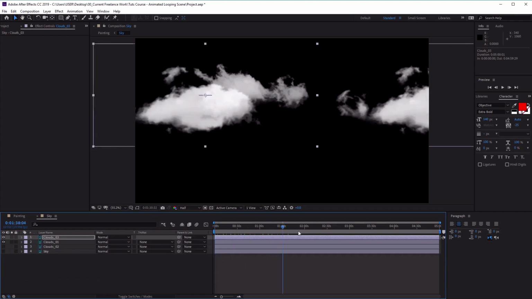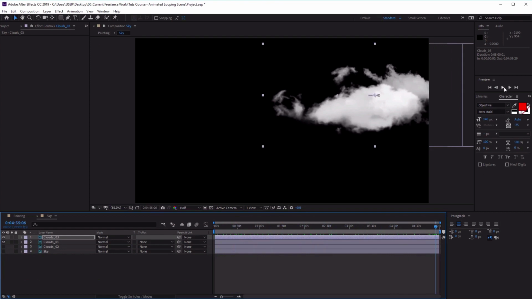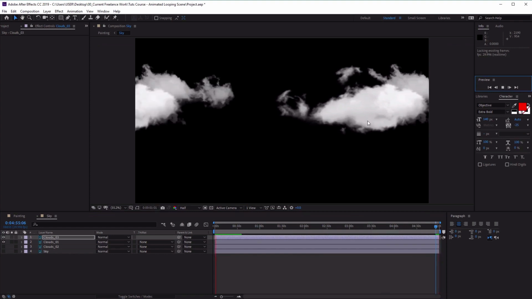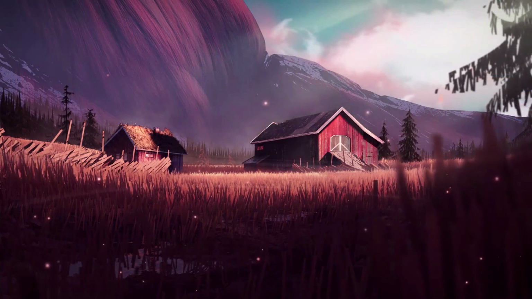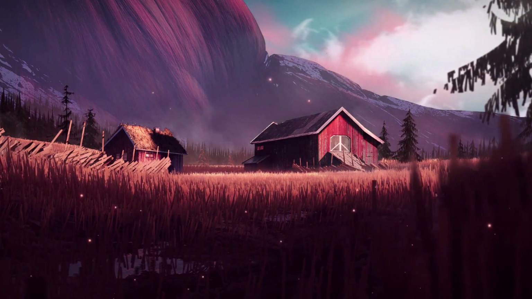So now you'll see that if we play this animation here, it should loop quite smoothly to the next animation, like so. Excellent. And if you want to have more clouds in the sky, just simply repeat that process for another cloud. And there we have it.